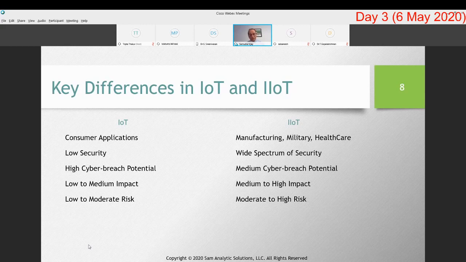Medium cyber breach potential generally exists, but in certain cases state actors or state-sponsored actors were involved, and a very high cyber breach potential has also been observed. There's medium to high impact, and moderate to very high risk if something goes wrong.